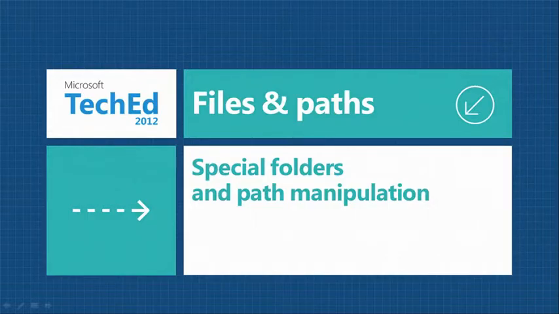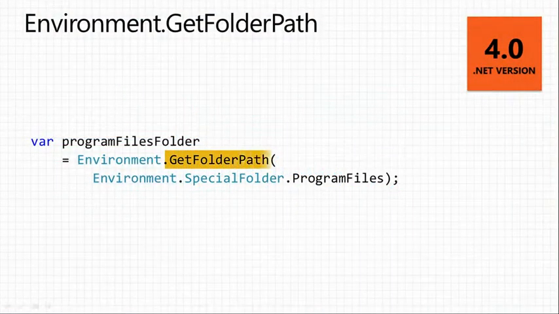Files and paths. How many of you have written code that needs to get to one of the so-called special folders in the file system? So the user's documents folder, the application settings folder, roaming profile settings. There's all sorts in the Windows folder, system folder. In .NET 4.0, this gets rather easy. They've finally given us a straightforward way to get to them. And the enumeration includes values for 64-bit as well.